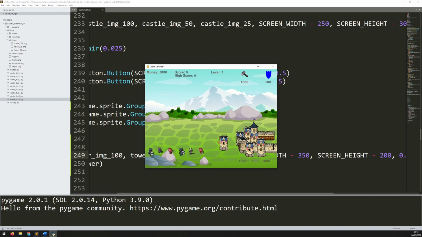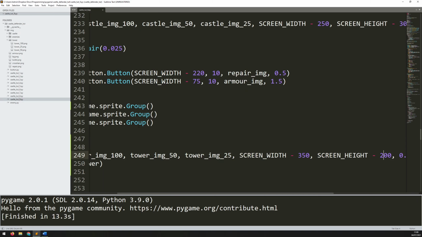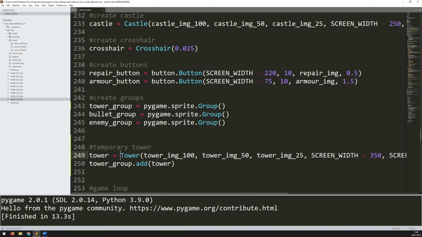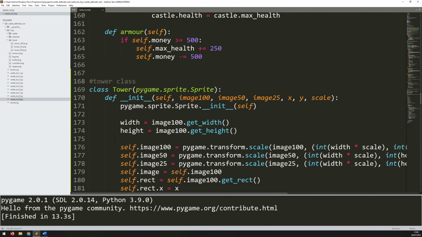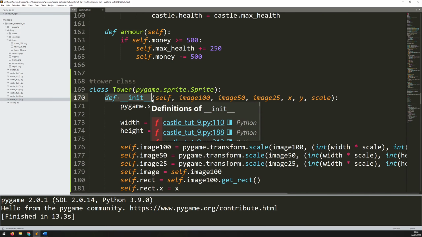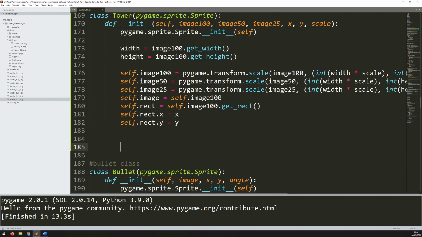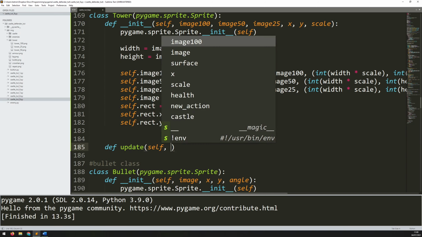So now I can start adding in some functionality to the tower, basically to get it to shoot at these enemies as they come up. So we'll do that by creating an update method within this class. So I come back up to my tower class. At the moment I just have the constructor. So underneath I can say def update, and that's going to be my update method. So it takes the self argument, and it also needs to be able to have a list or the group of all the enemies so that it can basically look through them all and then pick one to aim at.